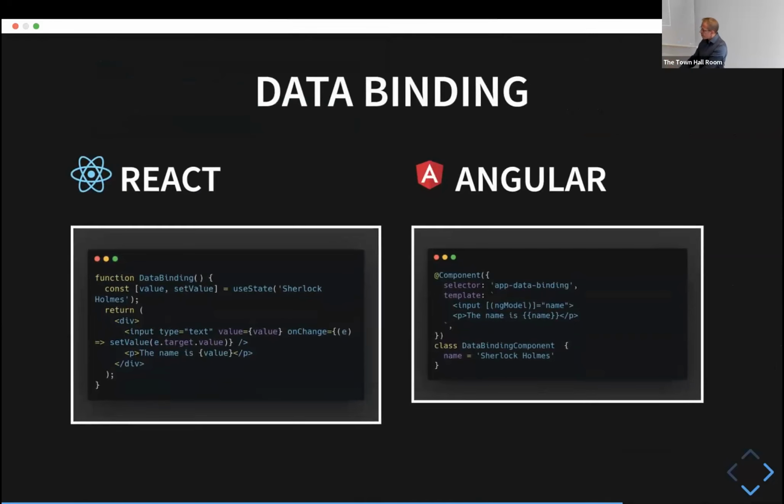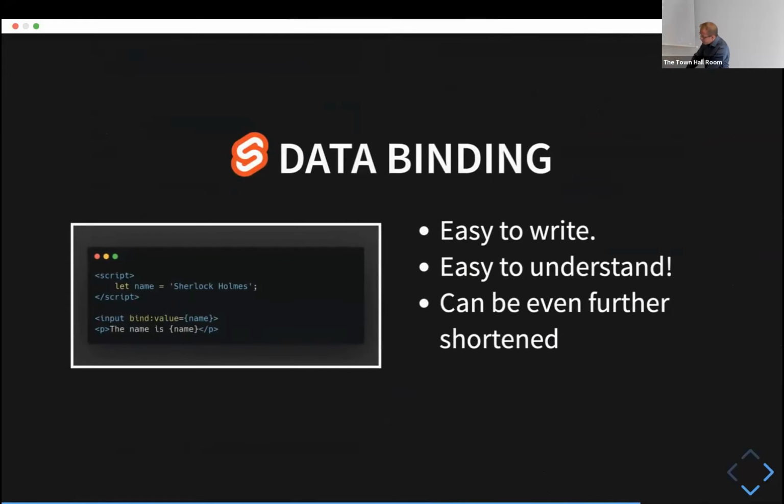Okay. As for data binding, it's not that difficult, neither in React or Angular. I think this is somewhat self-explanatory, apart from Angular. I'm sorry, Angular, I love you. Svelte data binding: we talked about interpolating data into attributes, which is just the curly brackets, but this only flows downwards, which means that if you have a value in your script, you could say value equals curly bracket name, but it wouldn't go the other way. So you can use the bind directive here, and data will flow both down and up. It's reminiscent of the old AngularJS days where magic would happen and data would flow bidirectionally.